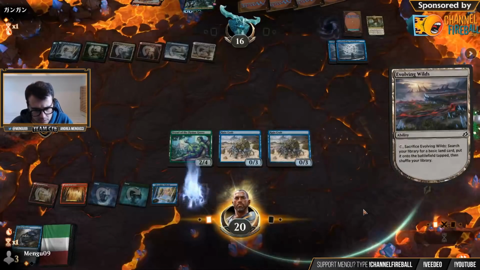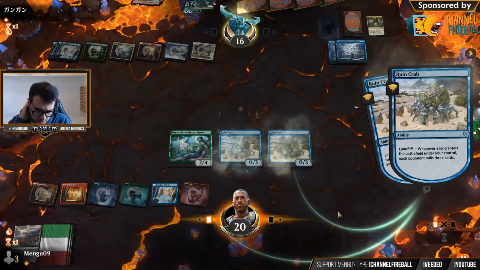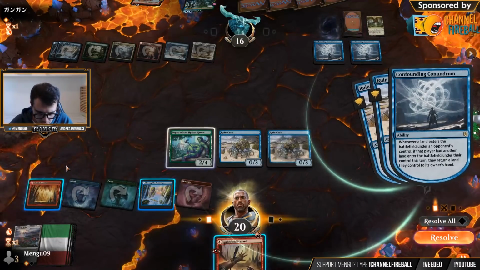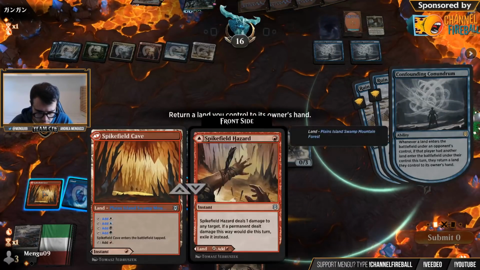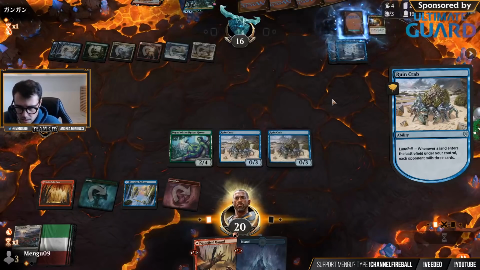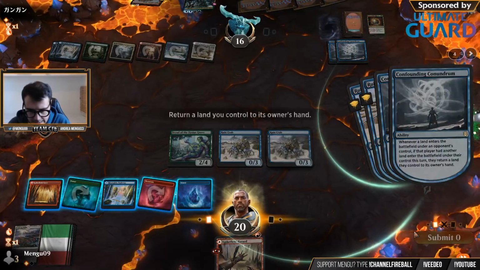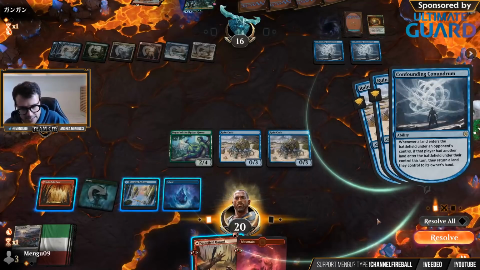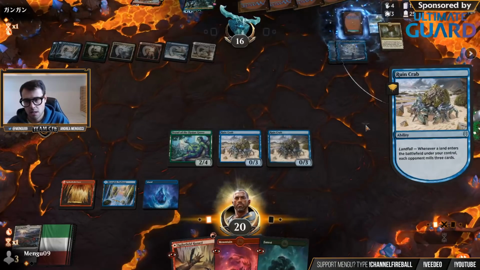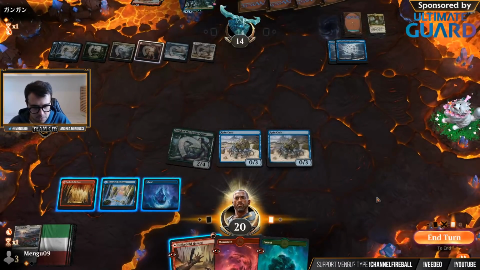So I'll fetch Evolving Wilds. Grab a land. Second land drop. Sorry. Still first land drop here. So still first land drop here. And now I'll play a second land drop here. And I'll bounce 2 lands. So the next turn, I have guaranteed lands. Yeah. So now to go to 19 cards. I've made my land drops already, so I have to pass the turn here.